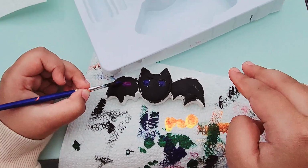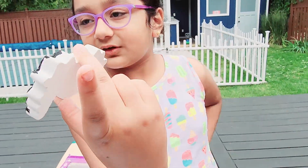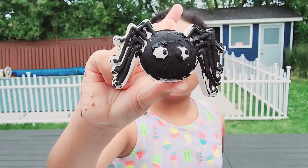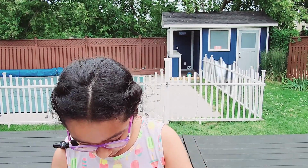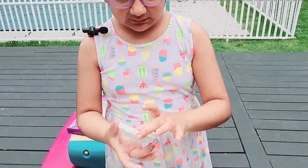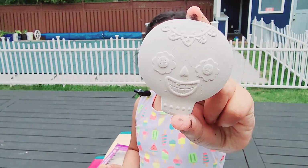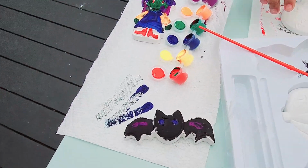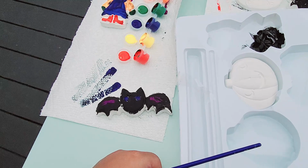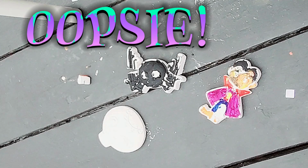Put it in the camera first. Skeleton and the spider. I'll show the spider first. Here. The spider first. The wings are already dry. Alrighty. Now time to show you what the skeleton looks like. Look at it. I'm all done. Right there. It's like this. Mine is done. Okay, now it's time to paint the skeleton. Oh my god!